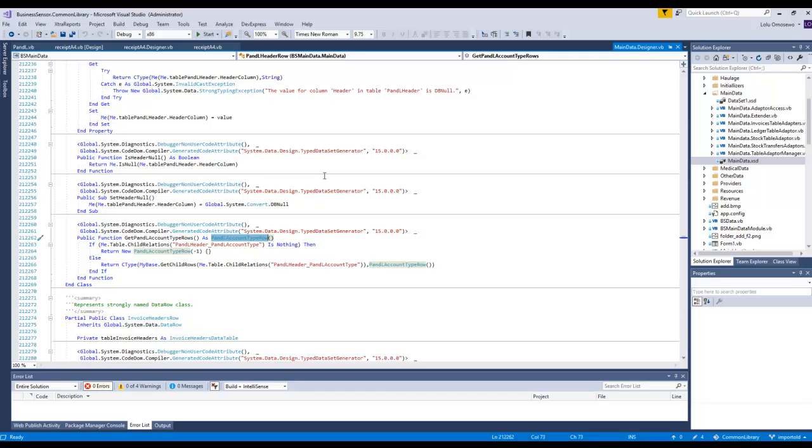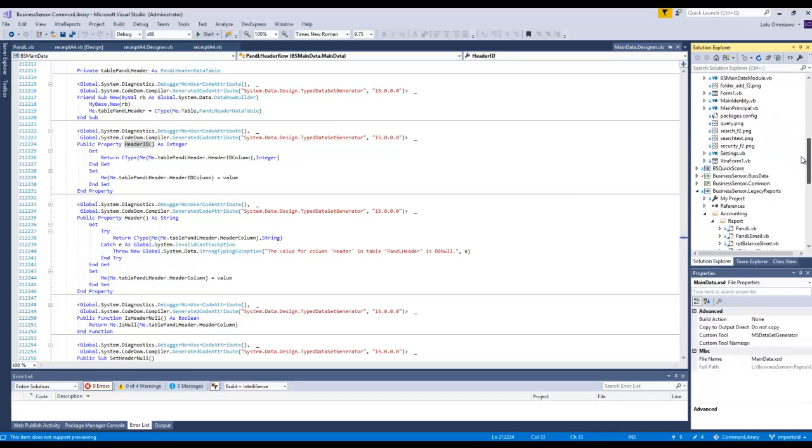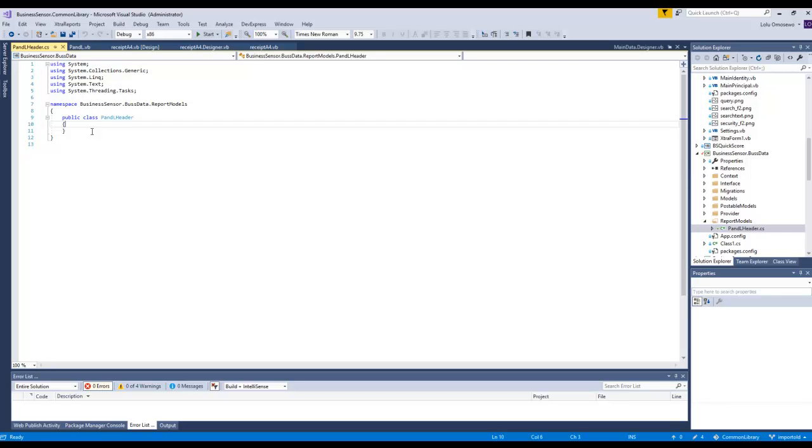So let's see. We still need to navigate to all those eventually. So I'm going to pick this property, check the data type is an integer, return back to the model you're creating. Under bus data, report model, that's our model. You just put it.